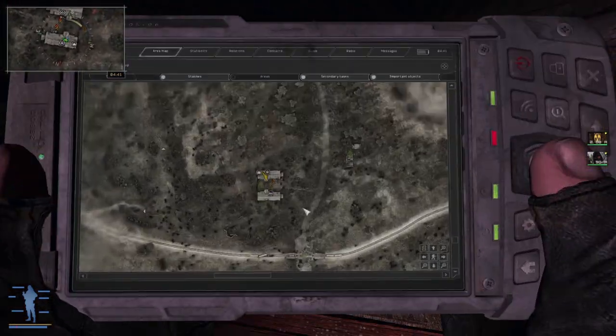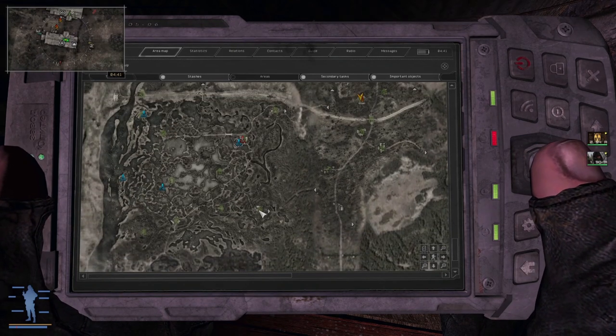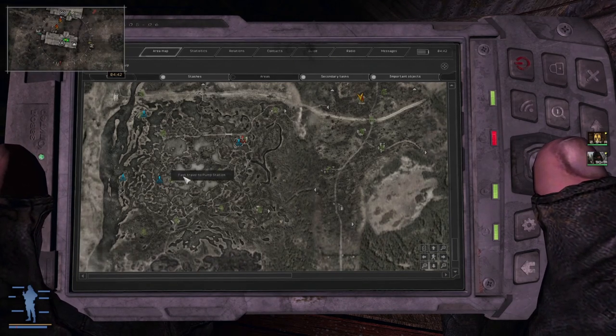All right, you know what? Decisions are being made. We're gonna go to the swamp for a couple of reasons. Let's actually go to the pump station. I'm gonna complete a couple of quests because we could really use some money. I don't like being at nothing. I bought some ammo for our shotgun.